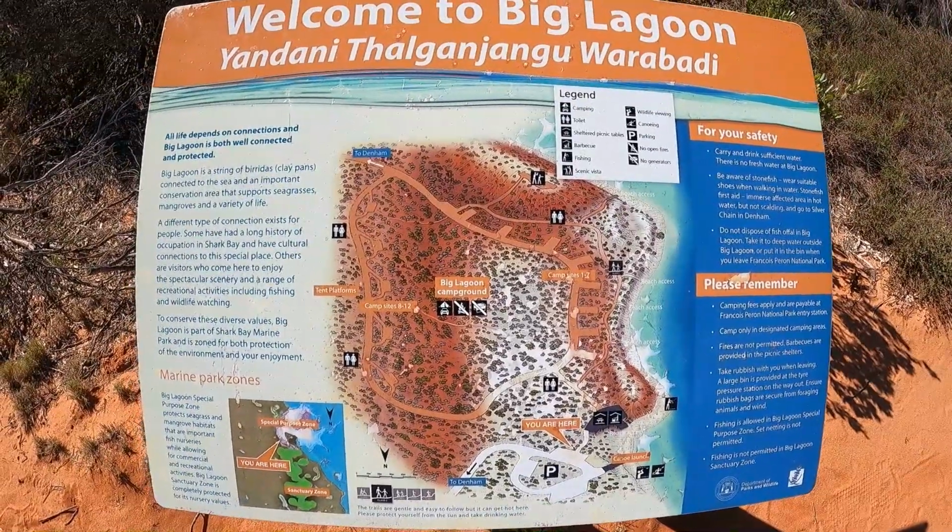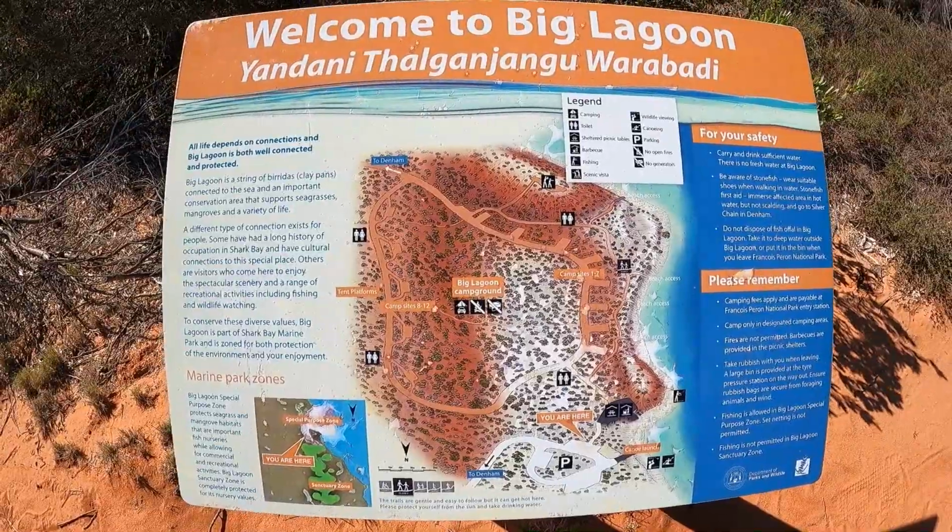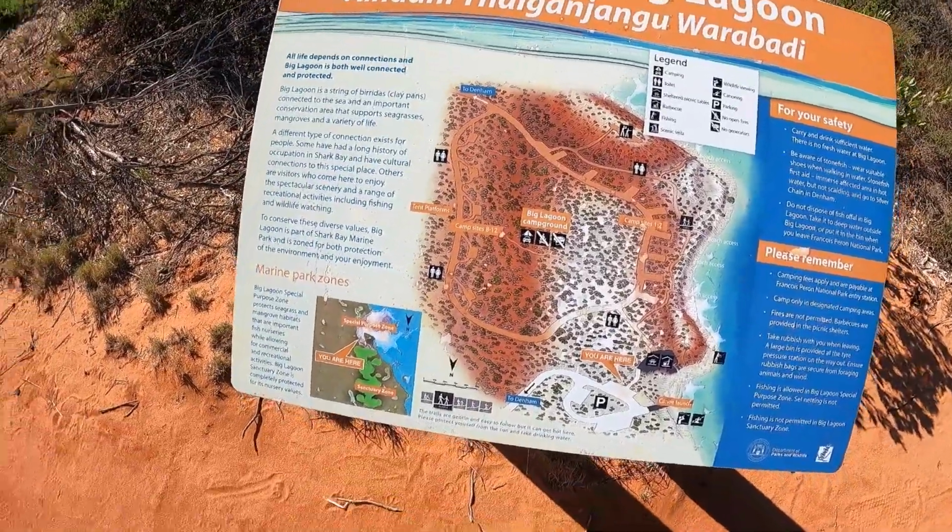Campsites, and then 10ks back out to the main road, and not much further back to the artesian hot pool, whatever you want to call it, which we'll probably check out shortly. And it's probably about 45-50ks from here to the top, Cape Perron, which is a beautiful spot, but you need to let your tires down.